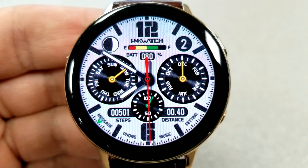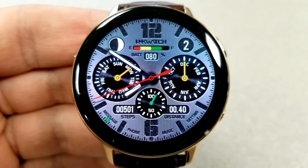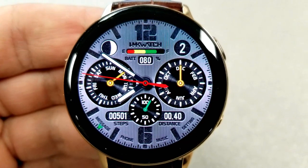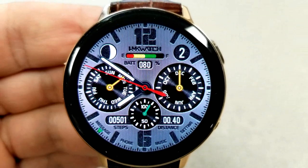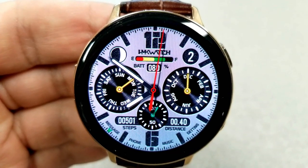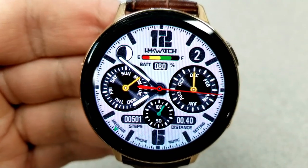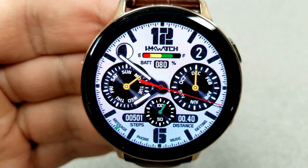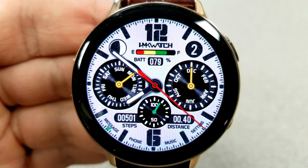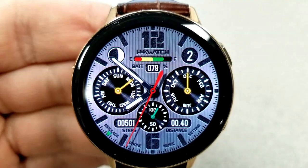Features include a power remaining bar at the top, a weekday indicator in the dial to the left, the current month shown to the right, and at the bottom you have your daily step goal in that smaller dial along with your step count shown to the left and your distance moved shown on the right. You also have a heart rate pointer in that small green indicator along the bottom bezel, and this one comes preset with eight fixed app shortcuts plus an additional four shortcuts which are all customizable.